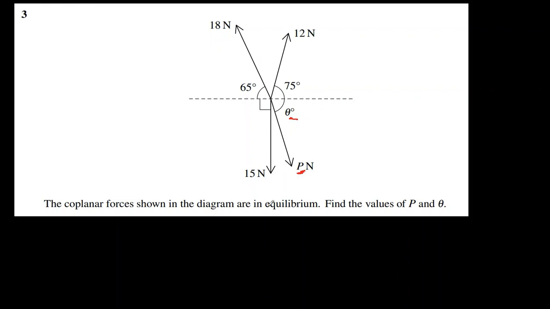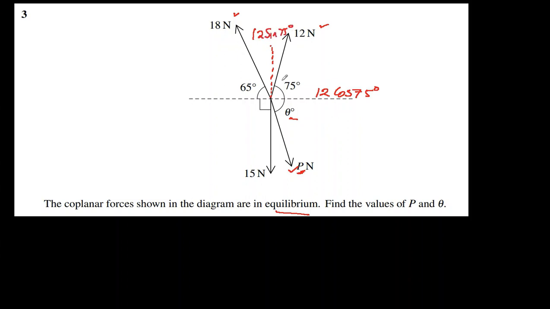Before we do that, since this is in equilibrium, we will have to change the forces which are inclined, like this force is inclined, this one is inclined, and P is inclined. The 15 Newton is not inclined, it is vertically downwards, 90 degrees to the horizontal, so nothing will happen to it. Let's change the others to their components. So 12 Newton will become 12 cos 75 in this direction, and there will be a vertical component of this, which will be 12 sine 75 degrees.